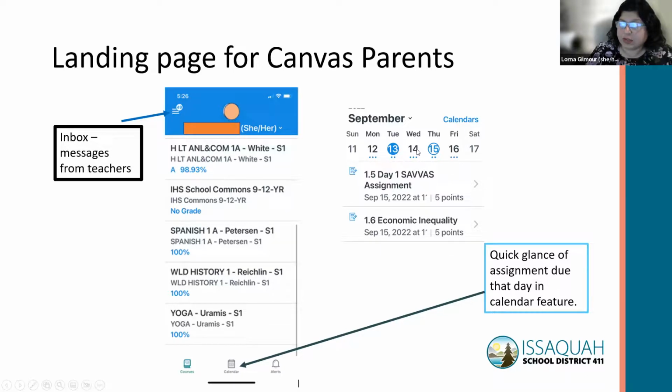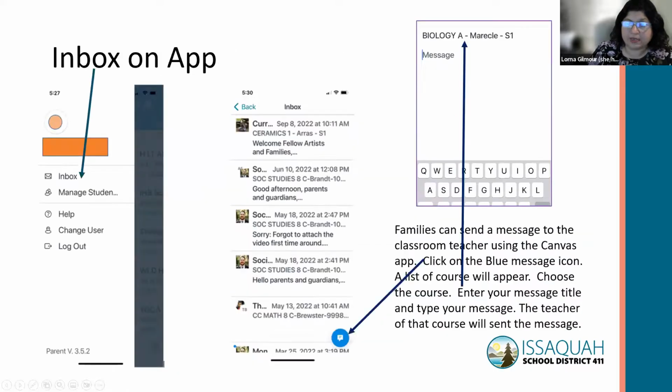So you can see the week. So you have access to the calendar. It's very much a snapshot again, so on each day of the week, what the assignments look like. And then you can access the inbox using this feature, this 3 lines button. And you can also access the next thing I'm going to show you, which is alerts. So this is a great one because you can just see the grades. And if you notice a grade is dropping or something, you can check quickly what's going on in that class.